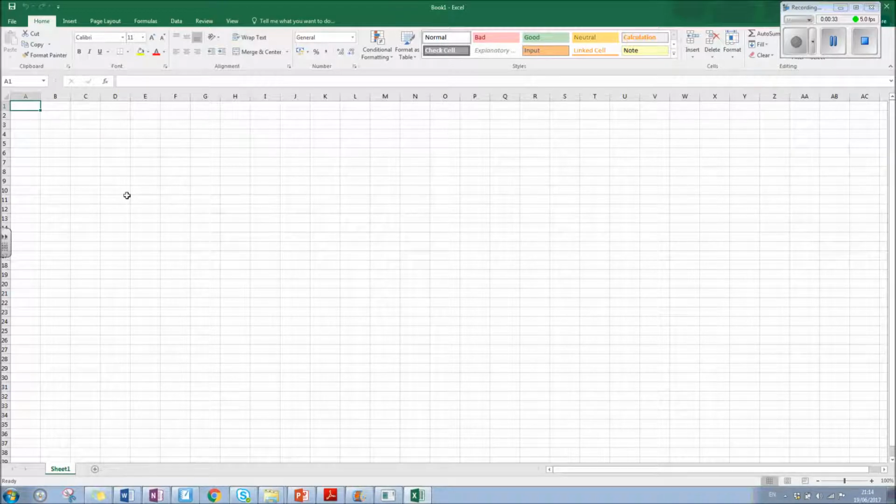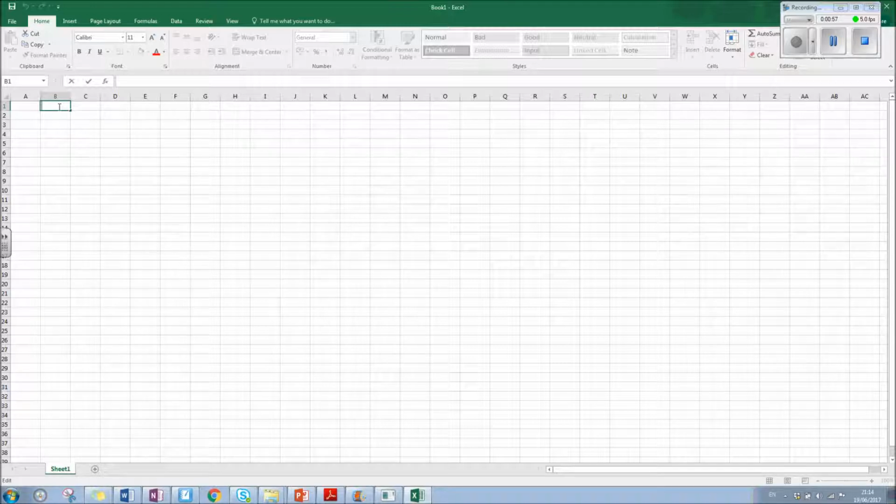Today we're going to be using some simple formulas to create some revision for you guys for maths. We're going to be doing some times tables and I'm going to show you how to do some multiplication using the formula bar here. So the first thing I want you to do is along the top we are going to put in the times tables that we're going to be auto generating using the formula function.